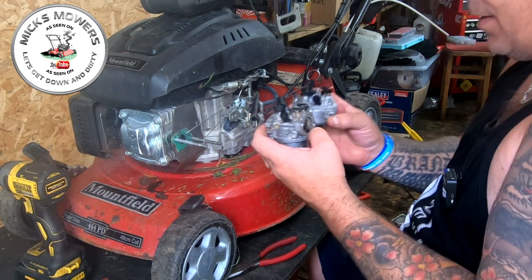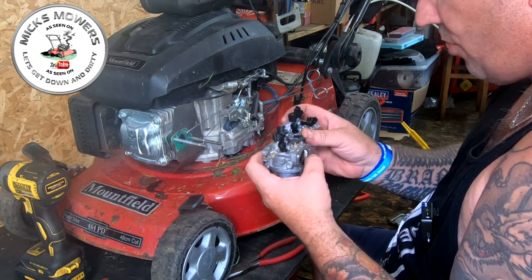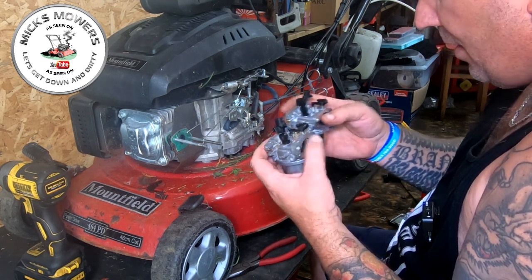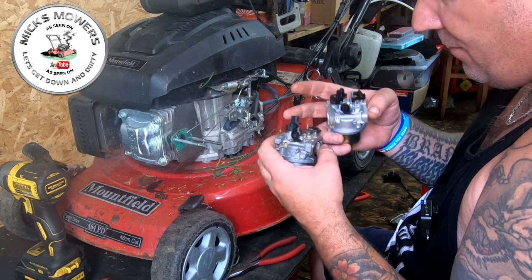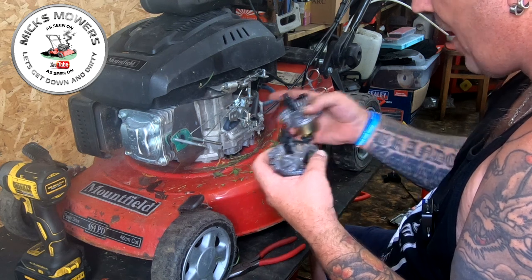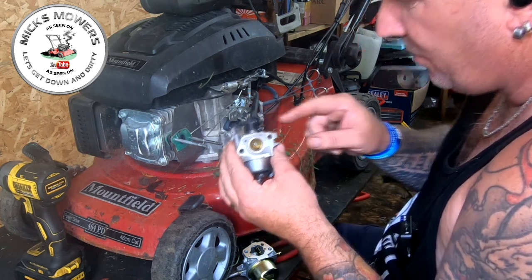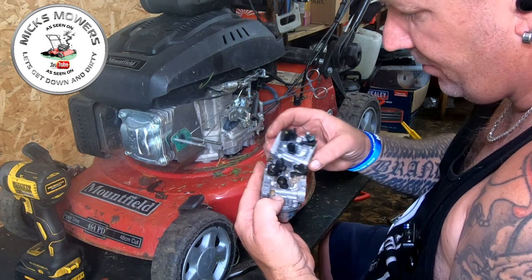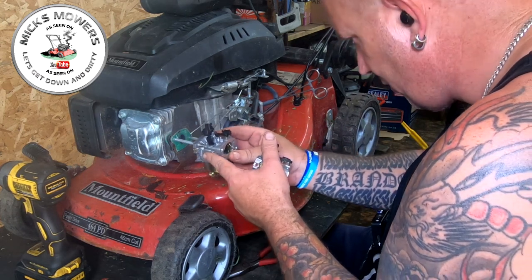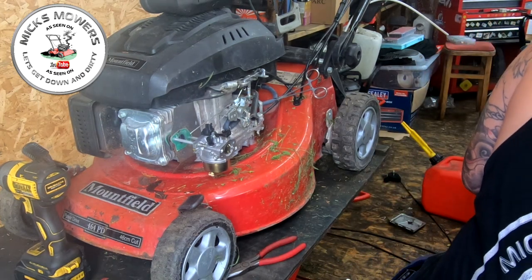Let's have a quick inspection. Looking at it: we've got a choke with a spring - happy with that. We've got a fuel intake. Slow needle valve there. We've got an adjustment on this one but not on this one. This one here has no flap and this one here does. That governor spring will on its own pull that back anyway. But what I might do is remove this little tiny spring off of here and fit it onto there - they both look the same, and yes it does fit on the prongs.